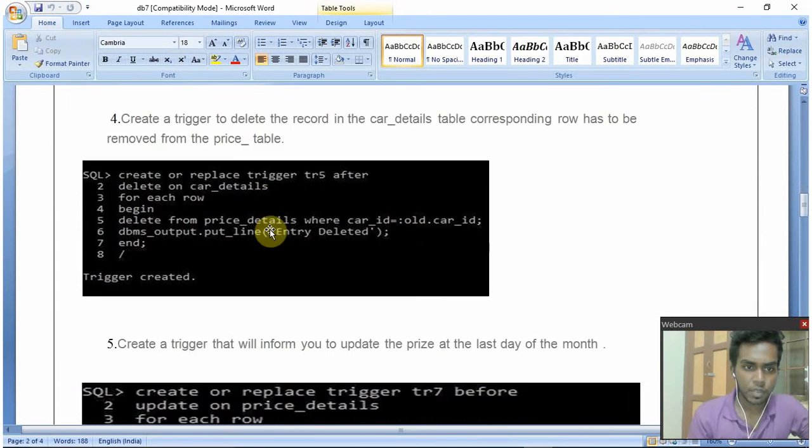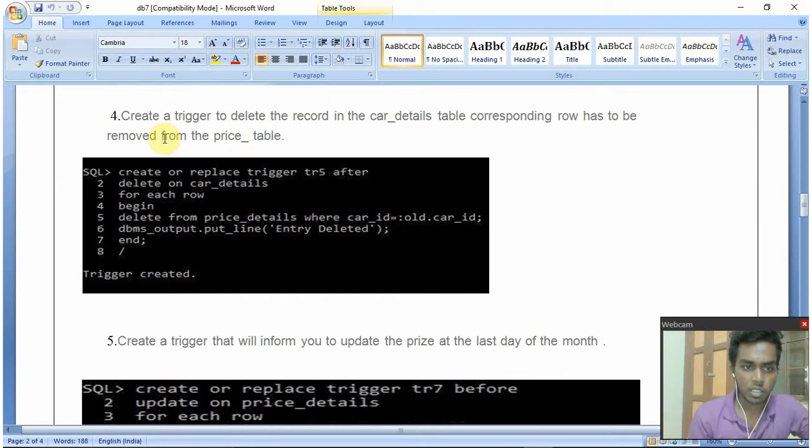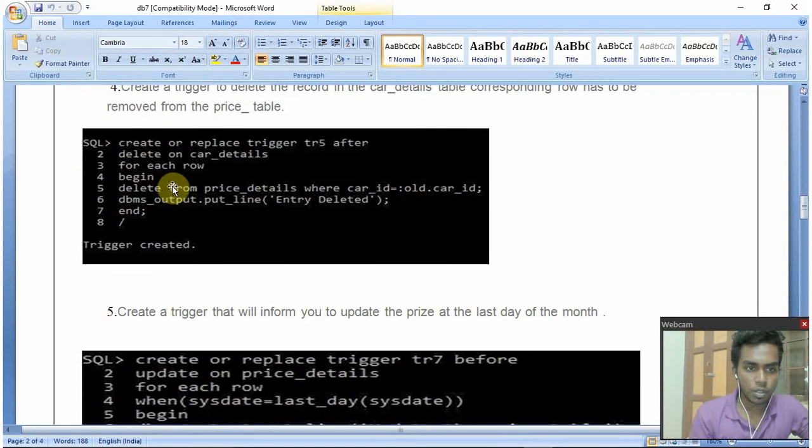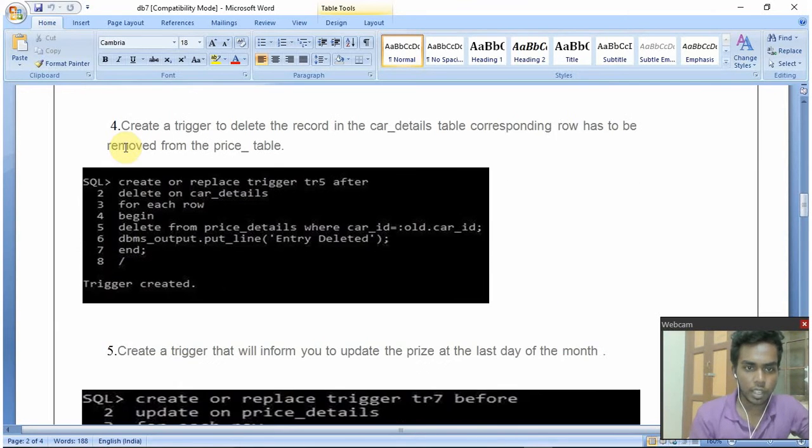In this way we can create a new trigger that updates the price details whenever a new car is added. The next question is to create a trigger so that when a record in the car details table is deleted, the corresponding row is removed from the price table. We create it as: create or replace trigger tr5 after delete on car_details for each row, begin delete from price_details where car_id equal to old.car_id; dbms_output.put_line('entry deleted').